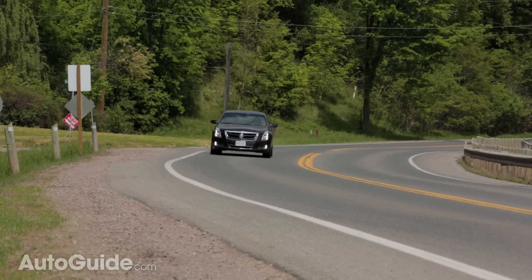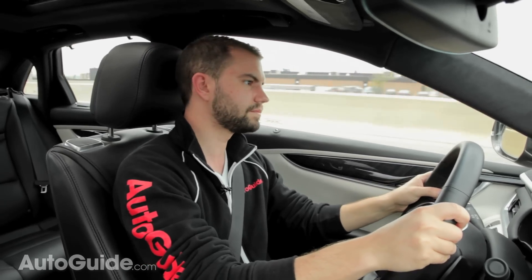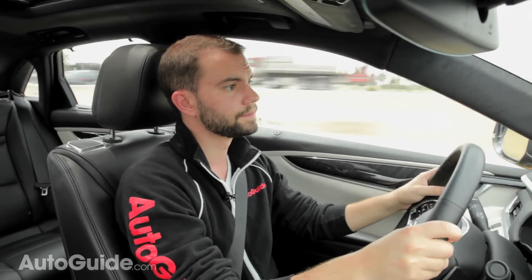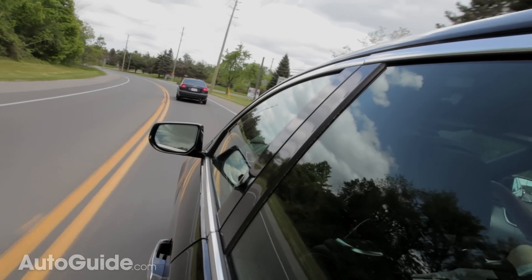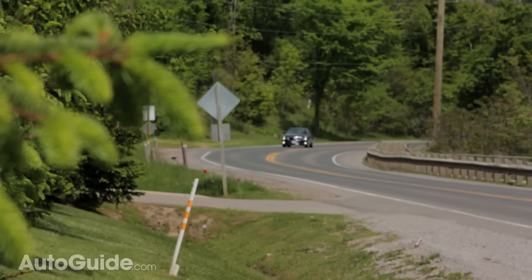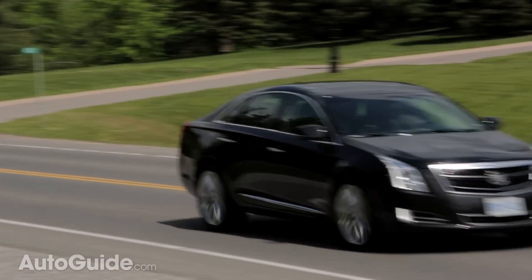The truth is, this really isn't intended to be a sports sedan, so the fact that there's a sport mode in the first place is maybe a little bit silly. It isn't until you get on the highway that this car really starts to shine, because passing cars is almost a little too easy — you just step on the throttle and zoom right around them, effortlessly. You can also get adaptive cruise control, which is standard on the Platinum car we're driving here today. Having adaptive cruise control makes any long drive or road trip so much nicer. It also doesn't hurt that the cabin is practically whisper quiet at highway speeds, so you can have a relaxing drive or turn up the Bose stereo — or just listen to the engine sing.